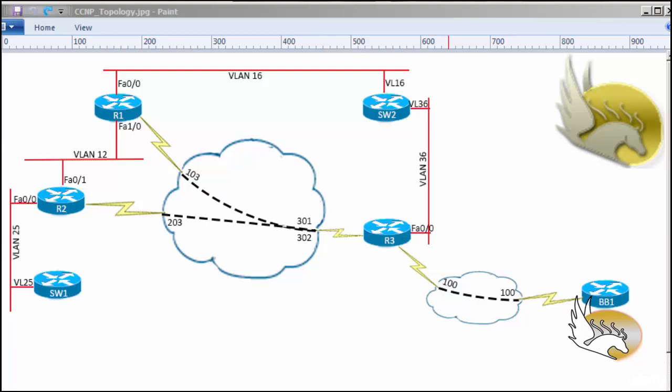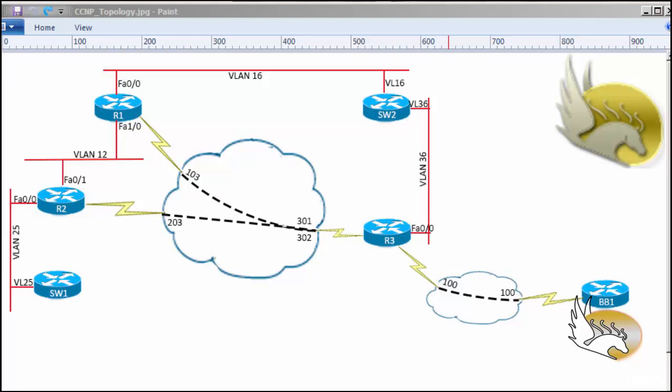In this section, I want to start the discussion about redistribution. Somehow, redistribution is a vague or complex idea to keep in mind, but I'm going to show you some examples and show you that this is not very hard and you can easily redistribute between different protocols. Specifically, I'm talking about redistribution between EIGRP and OSPF.